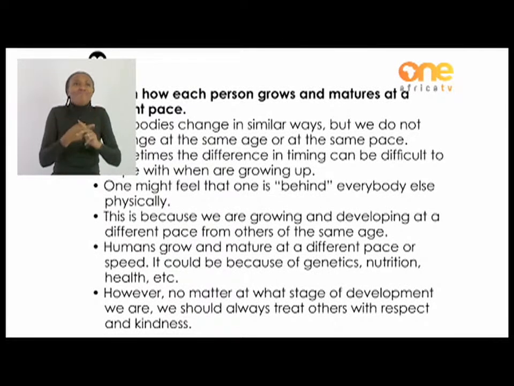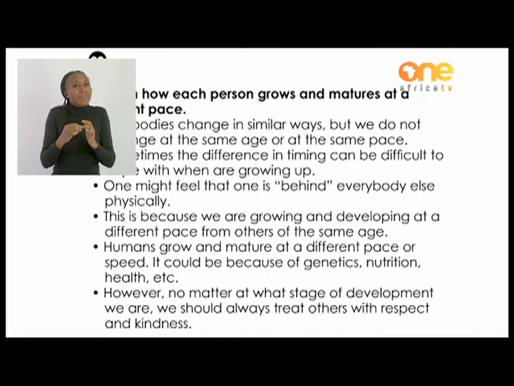This happens because we grow and develop at a different pace from others of the same age. If you look at your class, you look at your friends. If you ask how old everybody in your class is, you realize that some people who are the same age as you are even looking bigger, some are even looking younger than you while they're sharing the same age. It's just because everybody is unique in his or her own way. We continue.